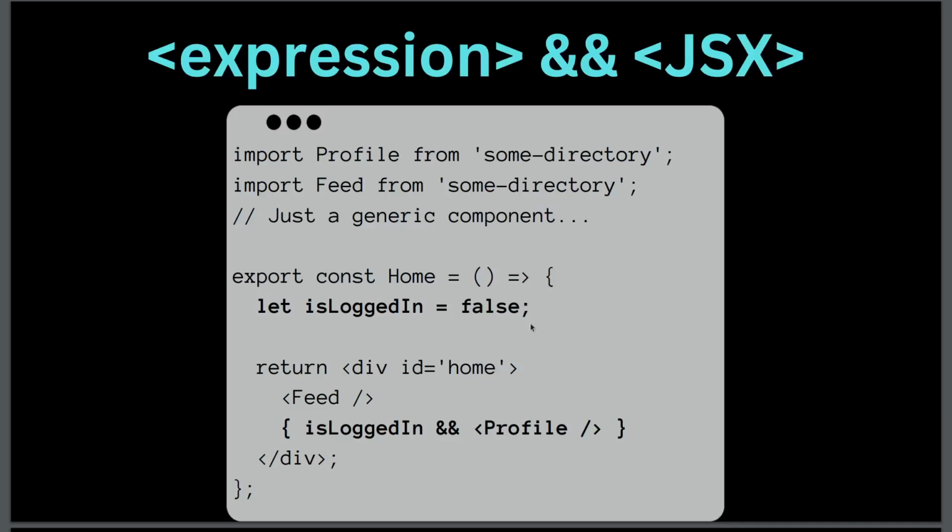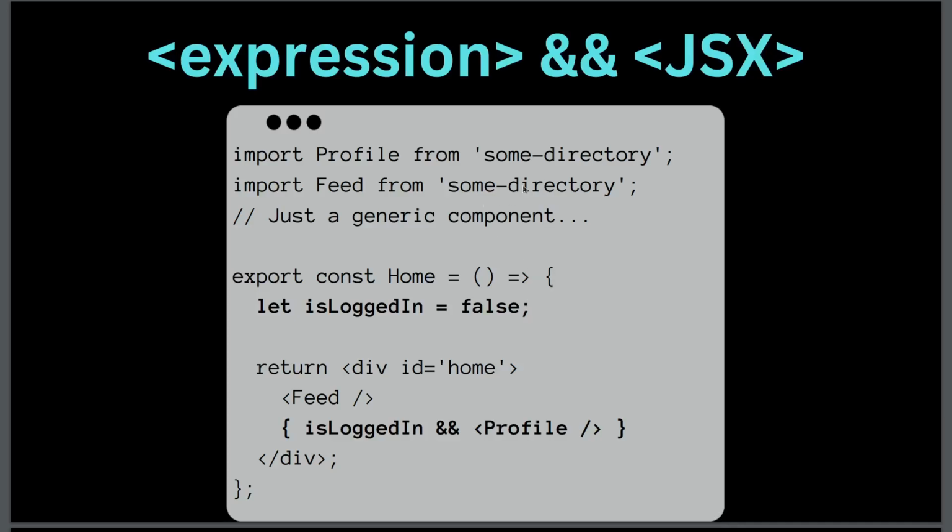So conditional rendering is when you have a Boolean expression and you want to either render or not render a component based on that. Or in another case, you could render a certain component when the expression returns true, or you could render another one if it returns false, which we will look at next.